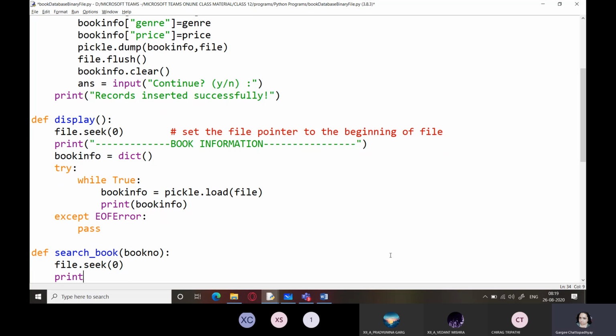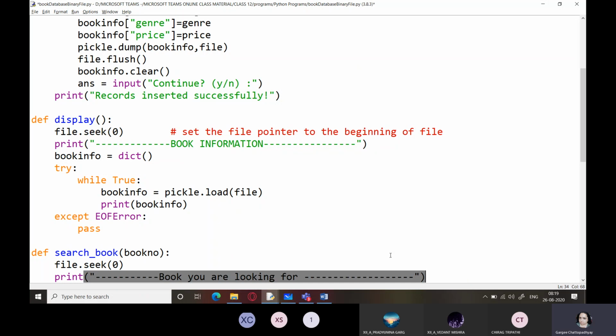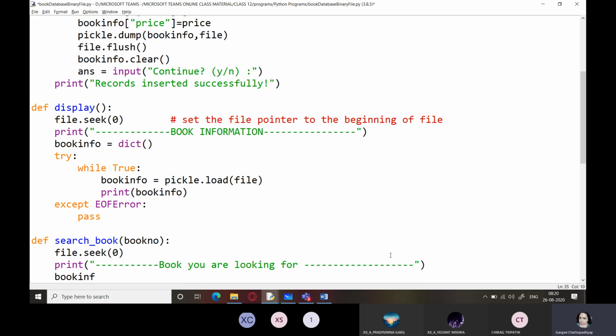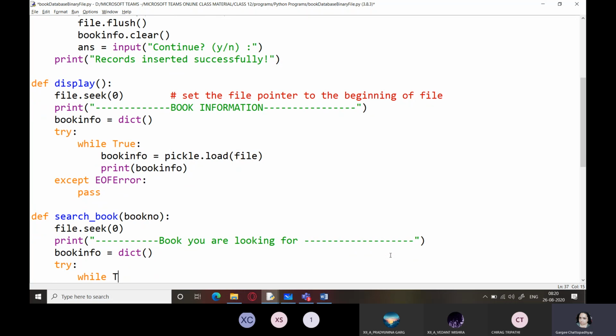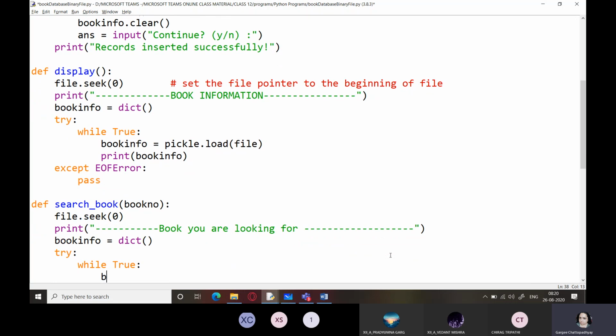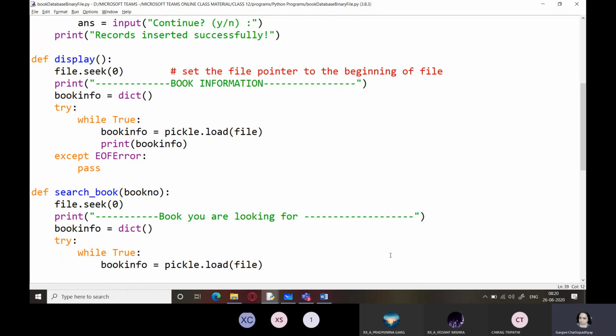Print the book you are looking for. Then again create this dictionary object and use the try block, while true: book info equals pickle dot load file. So we will get everything within book info.